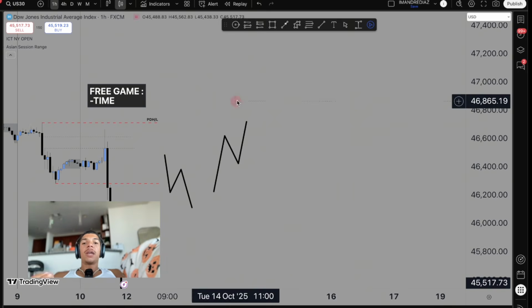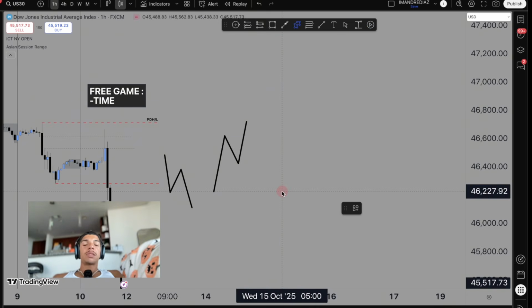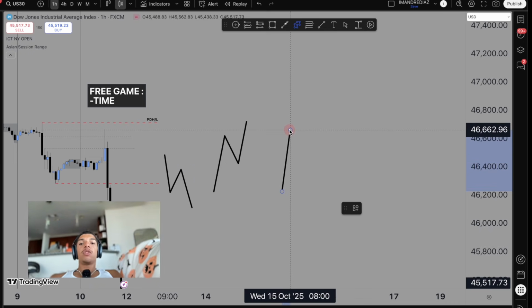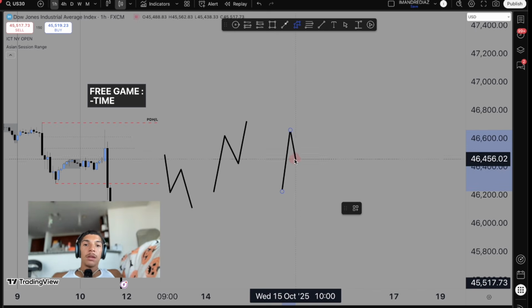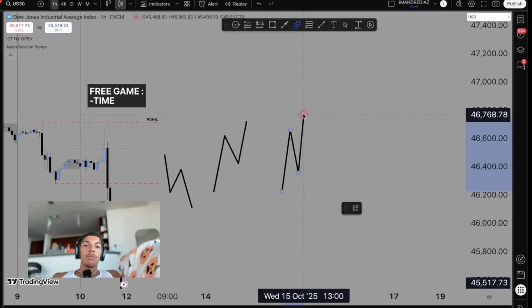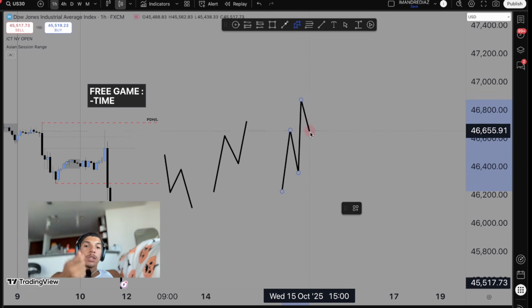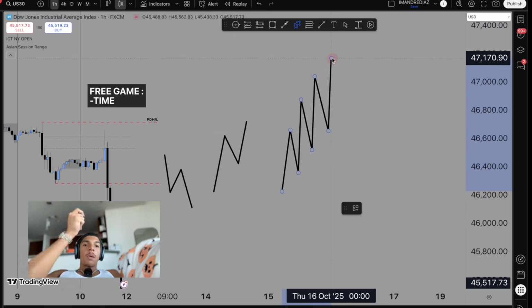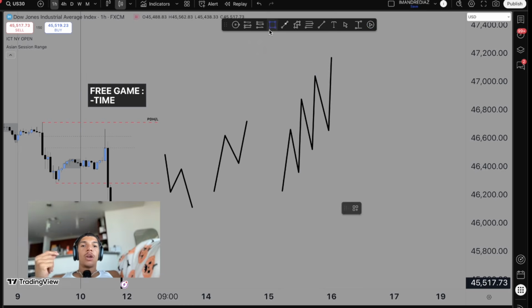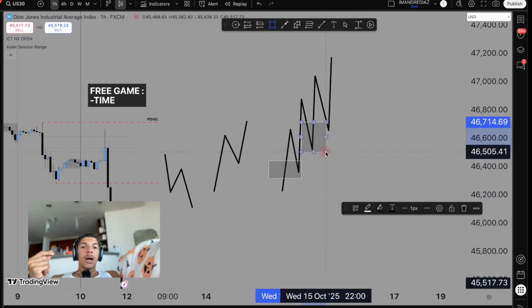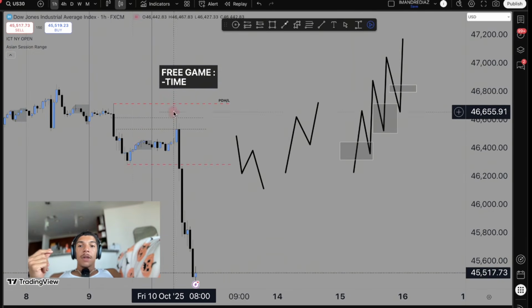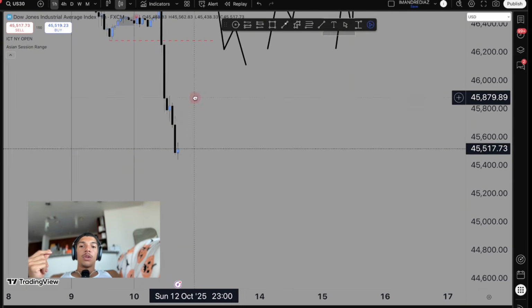When you think of the market, when you think of fair value gaps, think of it like painting a wall. When you're painting a wall, it's not going to be thick paint forever. It's going to slowly go away. So what do you got to do? You got to put the paintbrush back in the paint, go right back down, fill it in before going right back up. That's exactly what the market is doing off these fair value gaps that get left behind within price. It's going back into these gaps, filling it in before continuing to go in its direction.